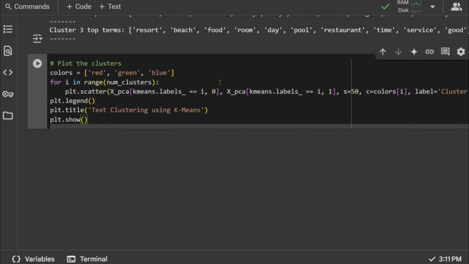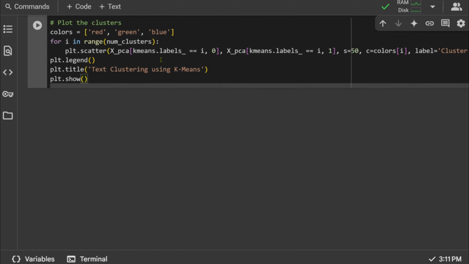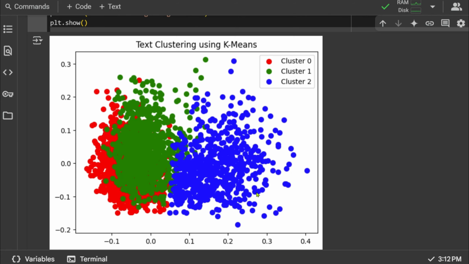We visualize the negative review clusters in 2D using different colors to distinguish each cluster clearly. The scatter plot visualizes 3 text clusters: negative red, neutral mixed green, and positive blue reviews. Clusters overlap slightly, reflecting shared topics, and align with earlier sentiment and topic analysis results.